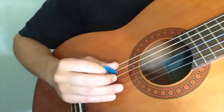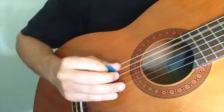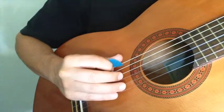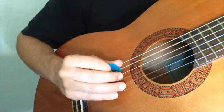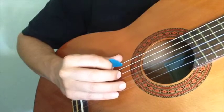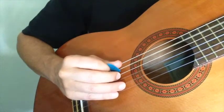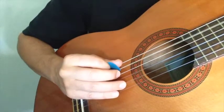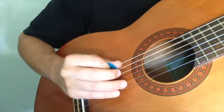Think of it like ringing a bell. I'm trying to minimize the energy required without compromising the sound quality. So I want to get every pick stroke sounding full and clear, but without unnecessary overpicking. This might seem boring, might be something that you find is tedious, but your picking is, as I said, like the artist's brush stroke. So if you get this right, then everything else that you do starts to sound much better. So if you can spend even 5 minutes a day doing this, it will improve your playing noticeably.